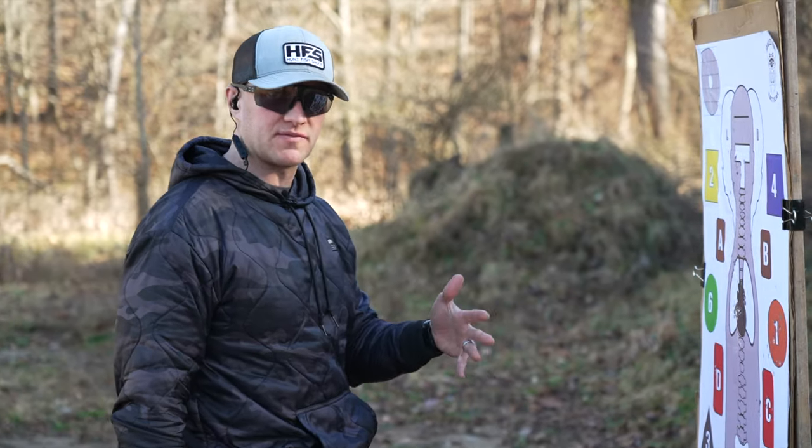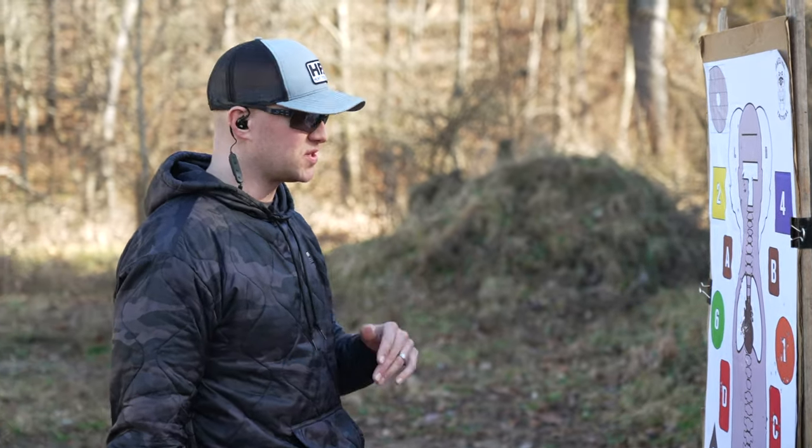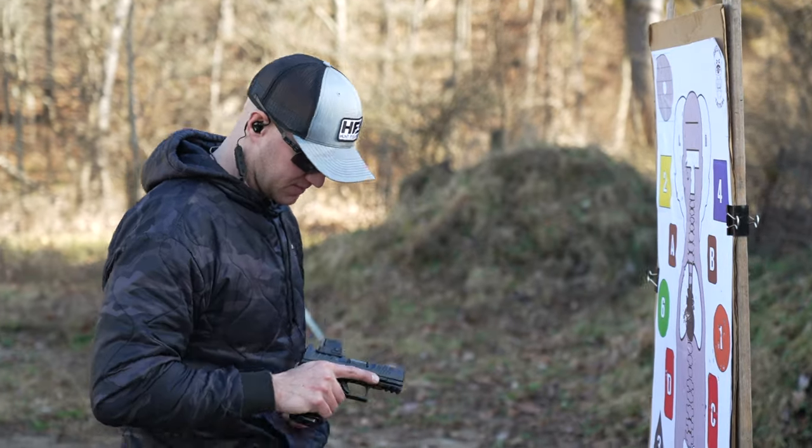I'm about 4 feet, 5 feet from the target now. What I'm going to do is close quarters retention while retreating back to full presentation with the Walther PDP F-Series.